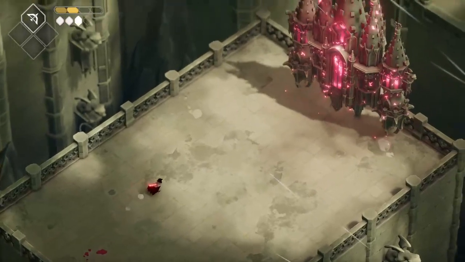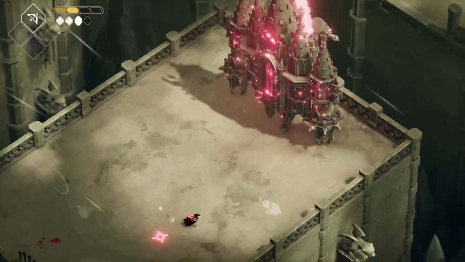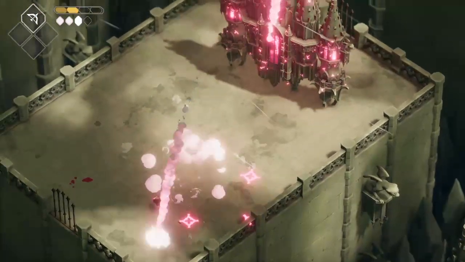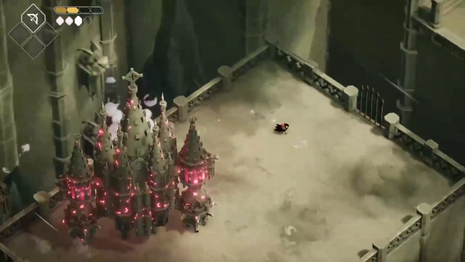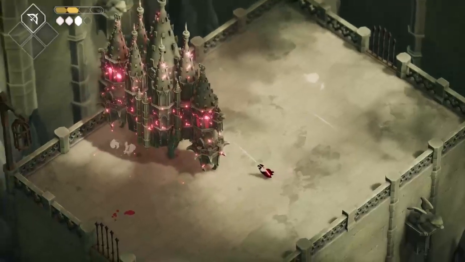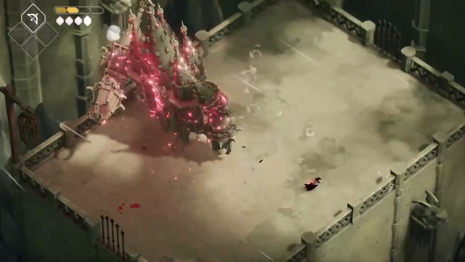So we've talked before about attack telegraphing in games, Returnal being a fantastic example of that. Bosses tend to offer very clear attack telegraphing, enemies in general do, but bosses in particular, where they use even 2D UI to indicate where their attacks are going to land and when their attacks are going to land.